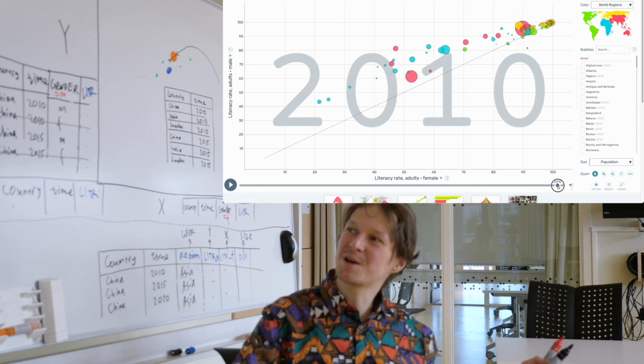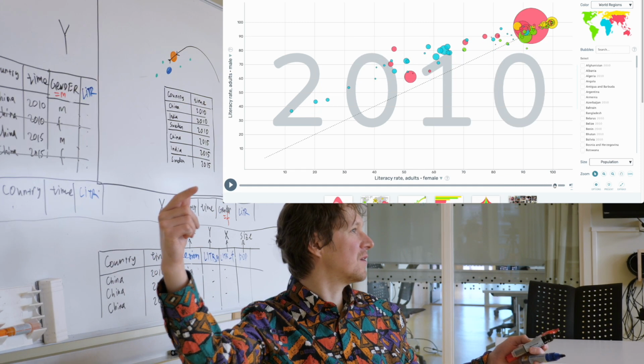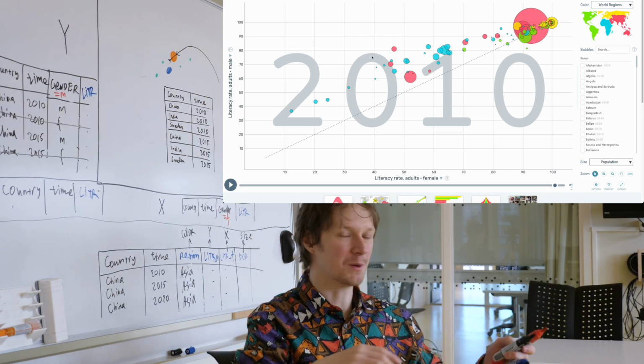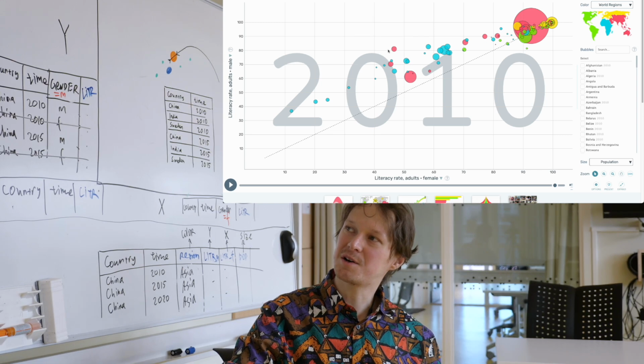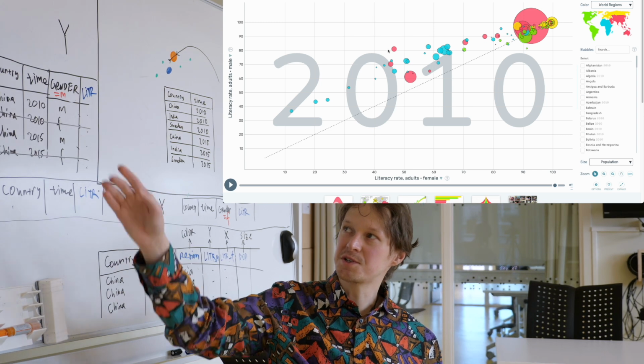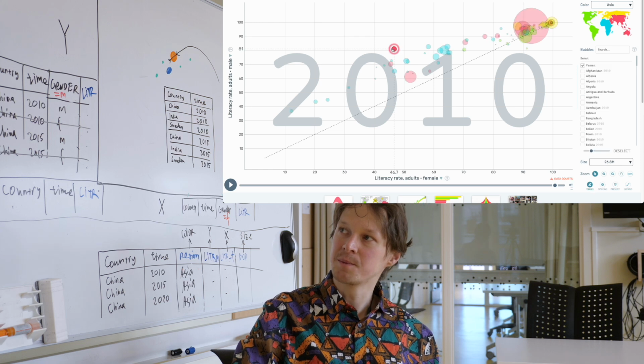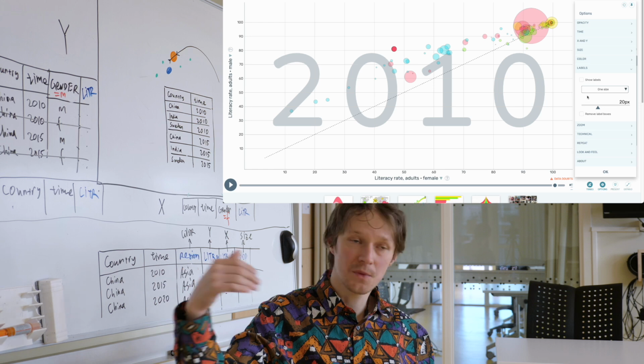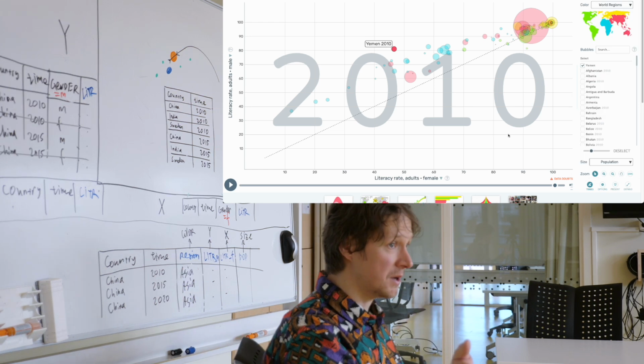So the further they go from diagonal, the more, you know, this is the difference of the literacy rate between male and female. To the male. So most countries, especially the poor ones, Bangladesh is here, Yemen is there, they skew towards the male literacy being higher than female literacy.